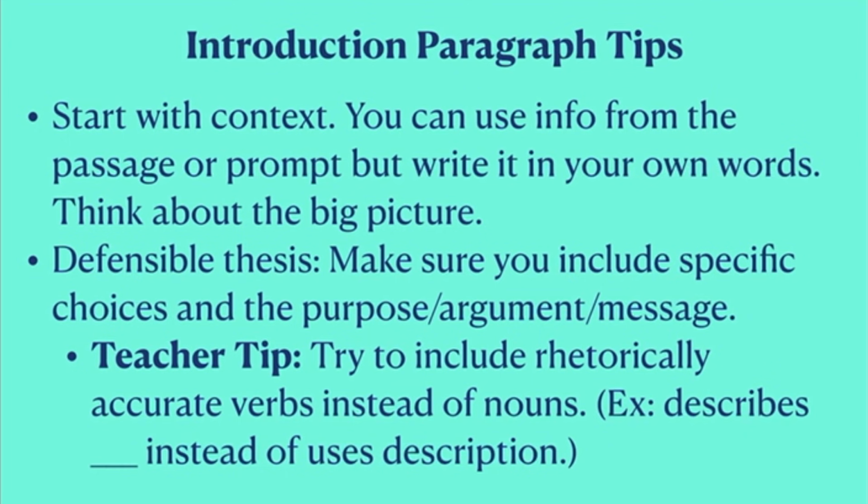Now let's talk about the thesis statement. In order to be defensible, you need to have a claim that you can prove. Defensible does not mean sophisticated. So there's a whole range of what constitutes defensible. At the bare minimum, students will sometimes say the author uses repetition and detail in order to, and then they'll tell the purpose. That's defensible. We have two choices there. We have a purpose. However, there are better ways to phrase it with some practice. So really think about including rhetorical choices or rhetorically accurate verbs, and then really think about the true purpose, message, or argument of the actual passage.